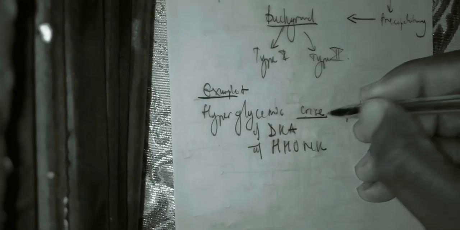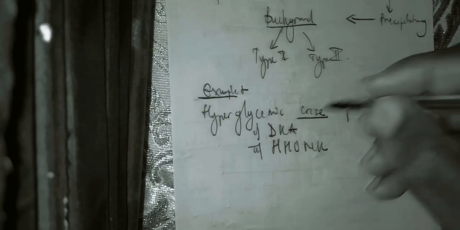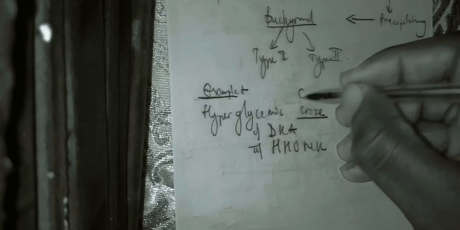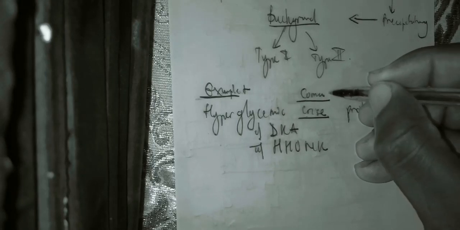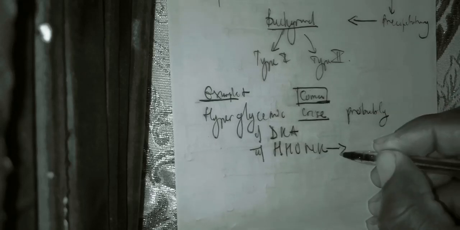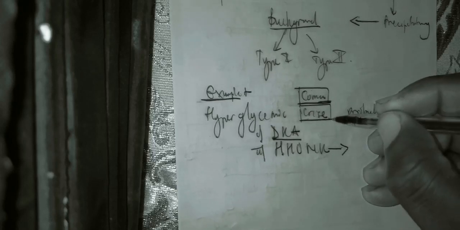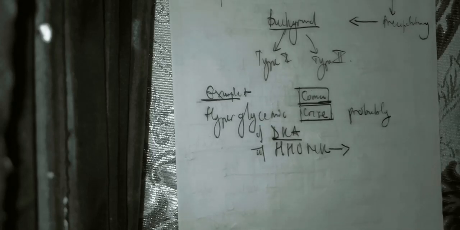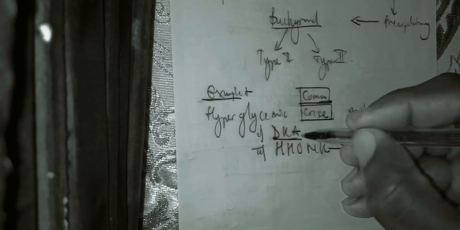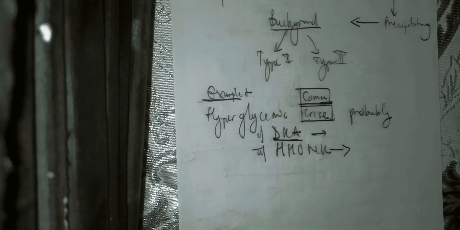Now, provided the patient instead presents with a Glasgow of less than or equal to 8, it's no more a hyperglycemic crisis, but a hyperglycemic coma. And generally, the patients that present with hyperglycemic coma are more of HONK than DKA. While the patients that present with a hyperglycemic crisis, where they have an altered level of consciousness or confusion, are more of DKA than HONK. Basically, so that's how you visualize it.